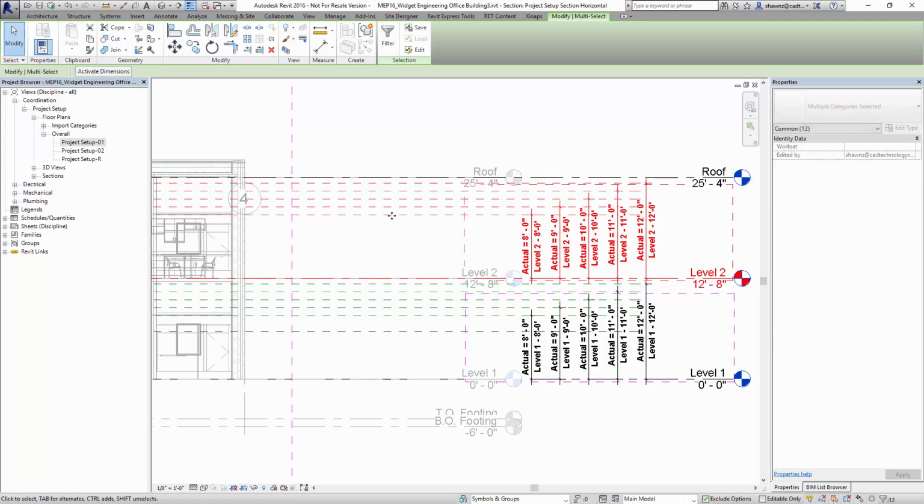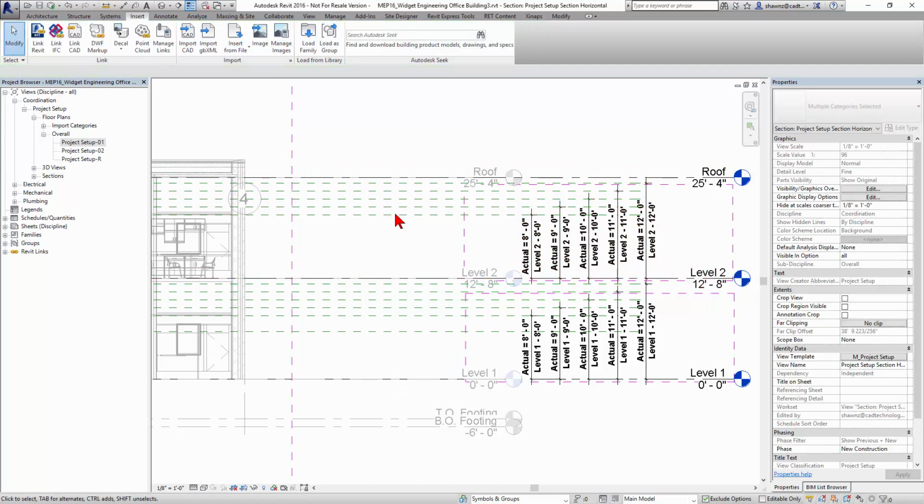And the reason why I'm doing that is so I can keep my working planes out here that I'm using for the architect's ceilings until they get their ceilings ready to go. I've got those working planes sitting there at major different elevations that I can associate, say, air terminals or lighting fixtures to, whatever.